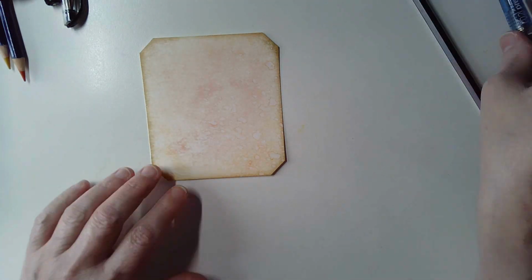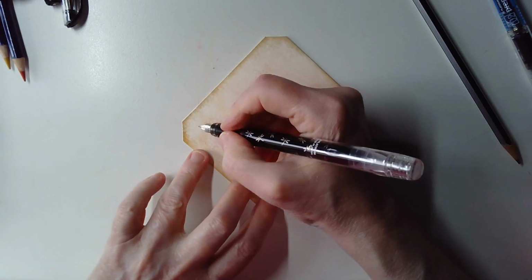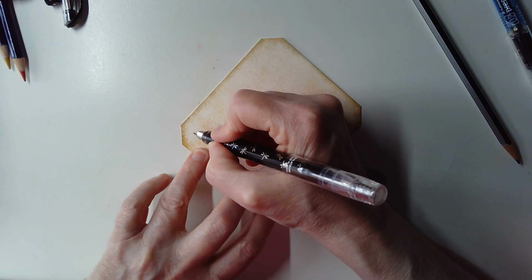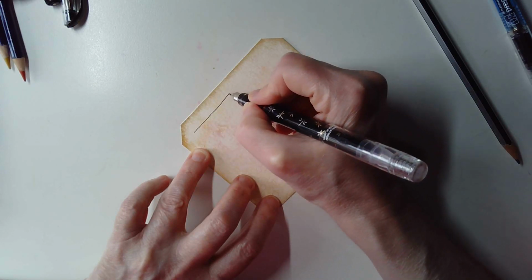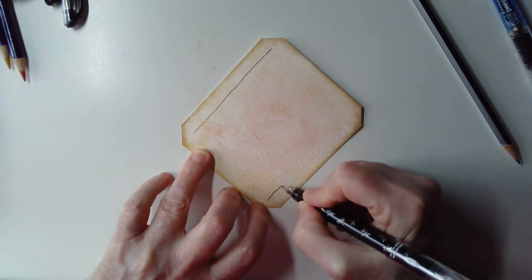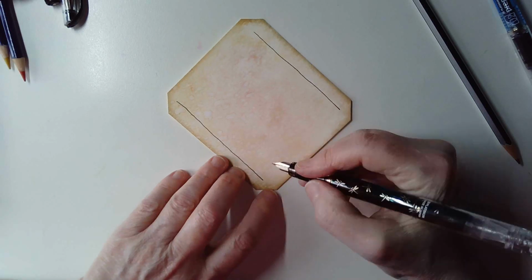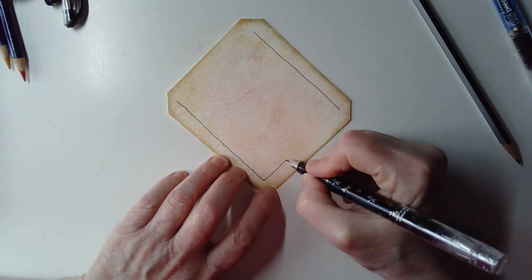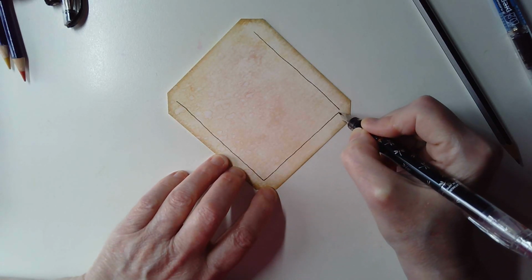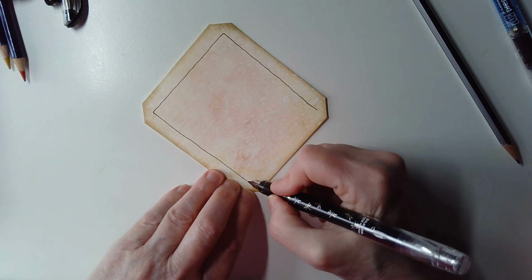So I'm going to use the 03 to draw my grid. So I'm not going to draw this in pencil, I'm just going to wing it. These, they may be inexpensive, but I can tell you this, they've got a very smooth nib. They don't seem to get stuck on. I can feel the difference between these and the TWSBIs.